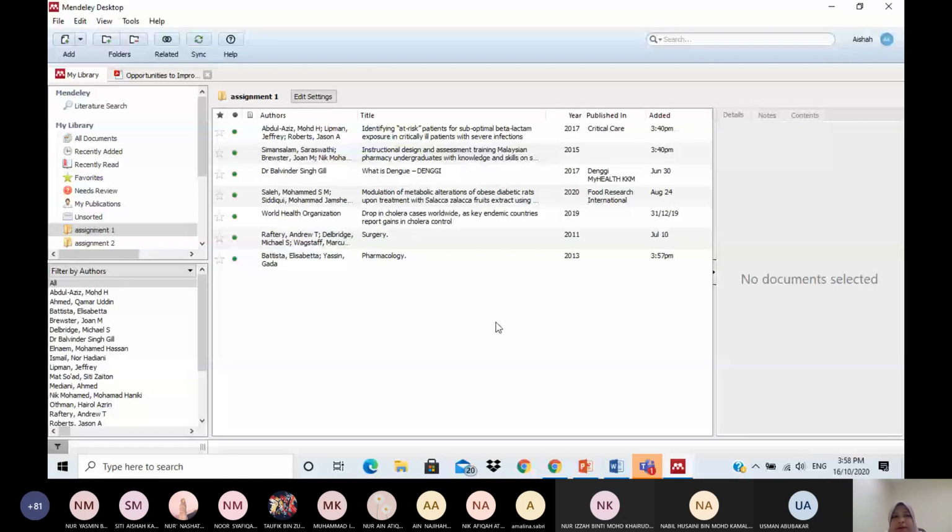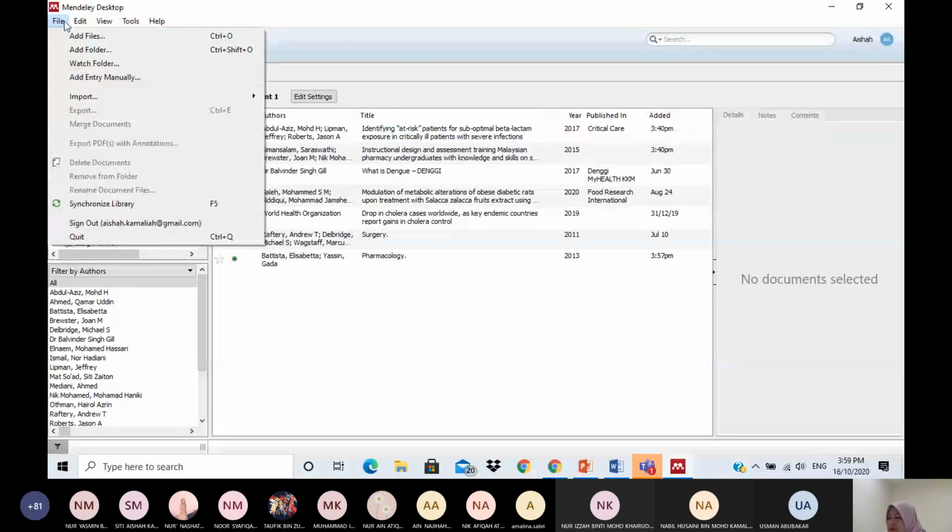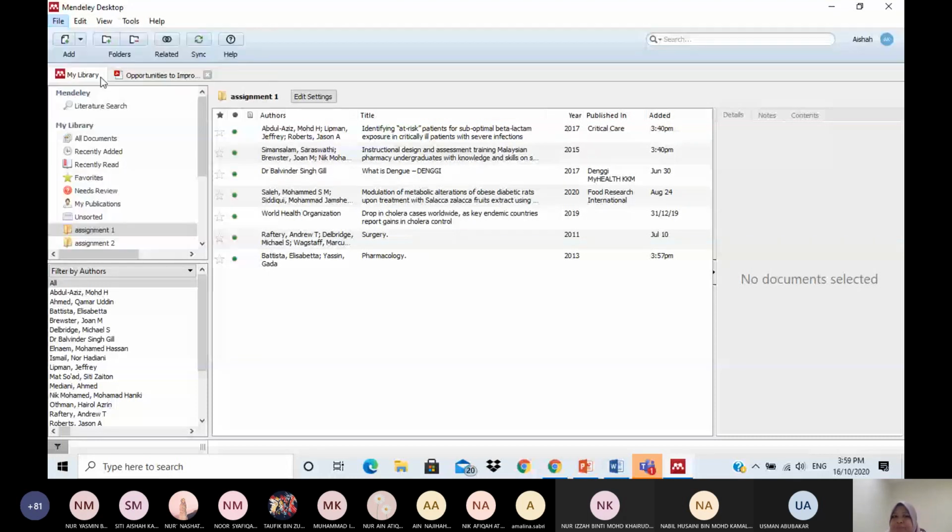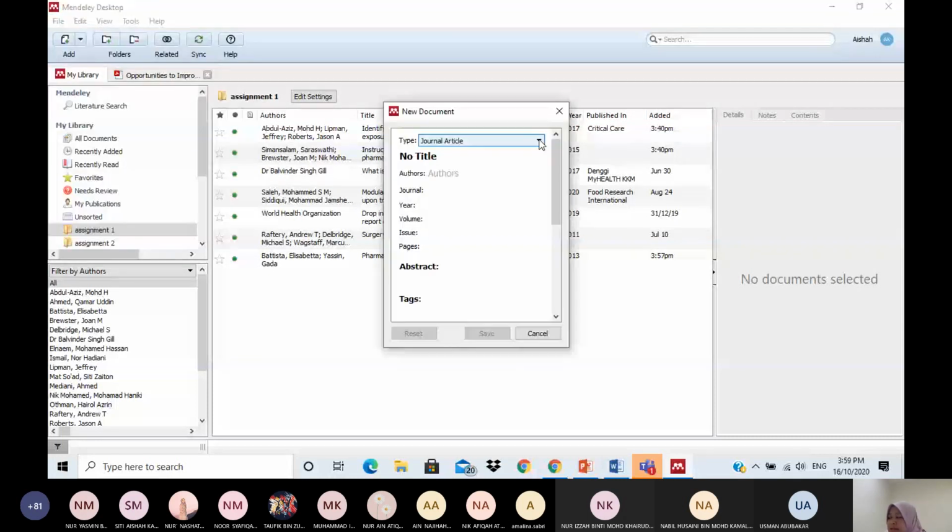How to do that? You go to File, okay, and then click Add Entry Manually. When you click Add Entry Manually, a new document box will appear.